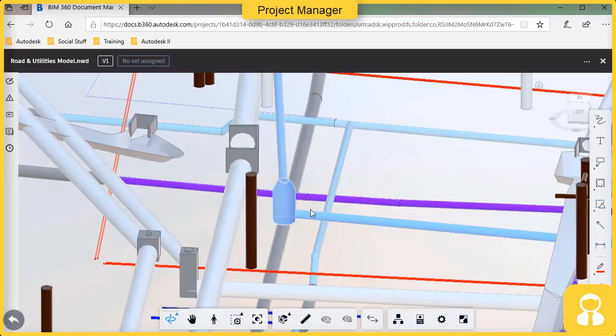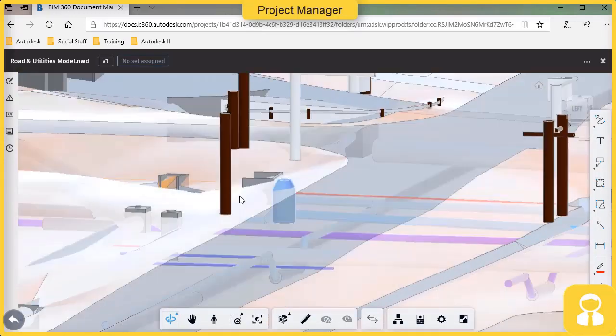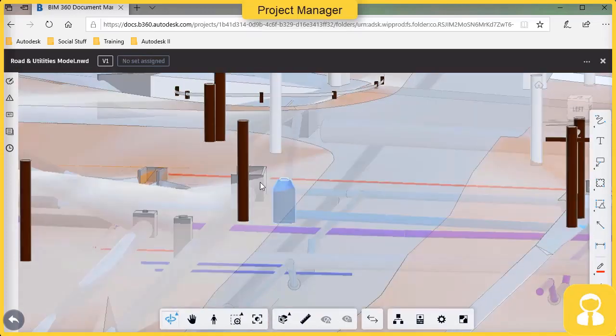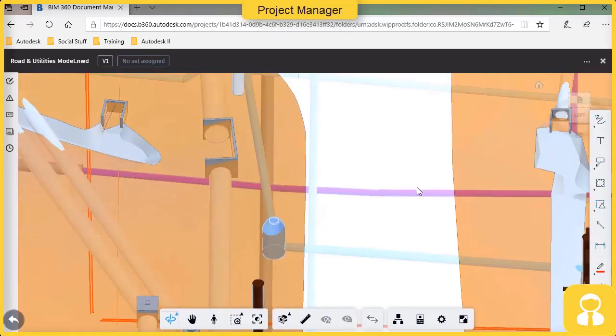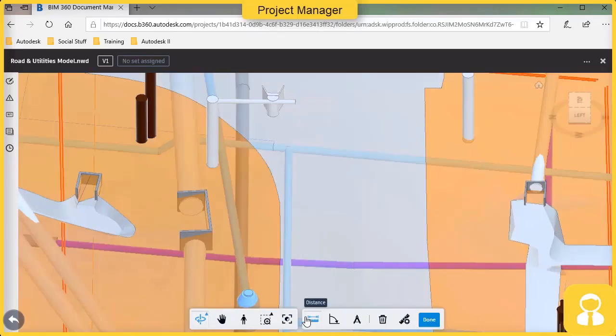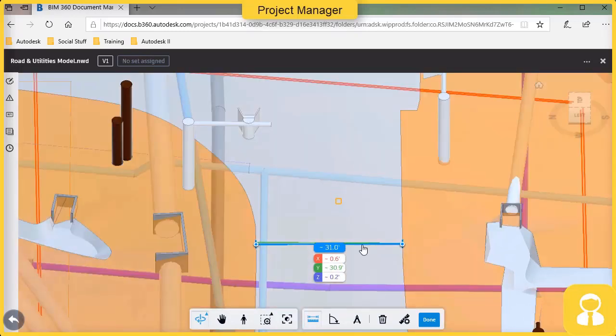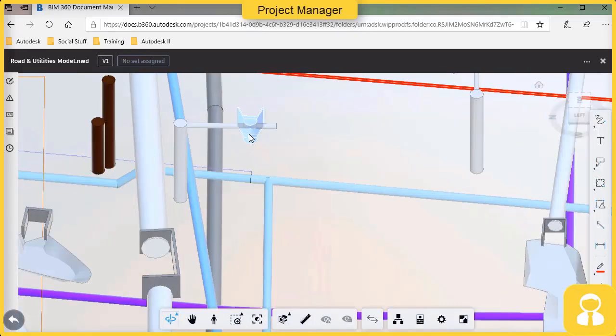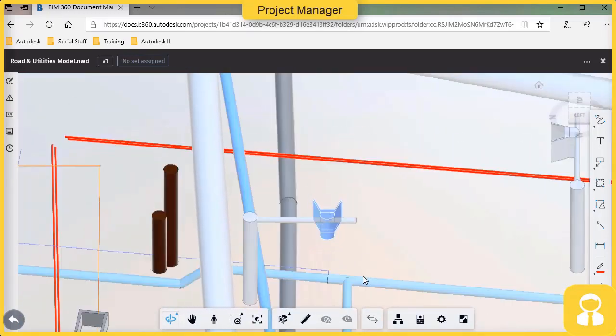Looking at it from the same perspective, we could also mark up models. In this case, I'm looking at a model that's got a number of utilities and some road geometry. Having a model makes looking at the utilities, what goes over and under other utilities, much easier to see and discern. Much the same way that I would have within a PDF file. I could take measurements, maybe if there wasn't measurements listed. In this case, I can see the road is 31 foot wide.